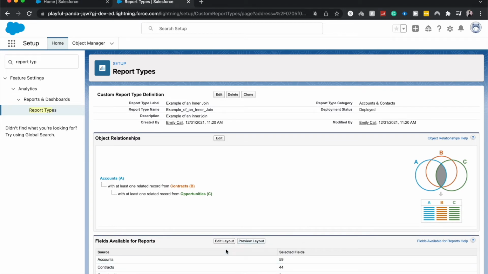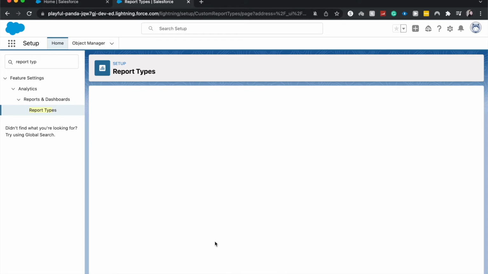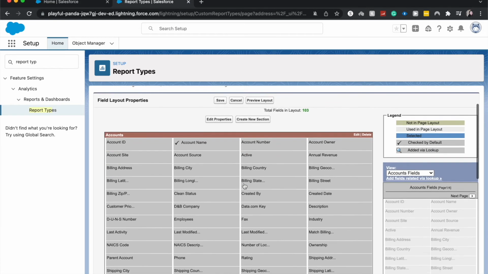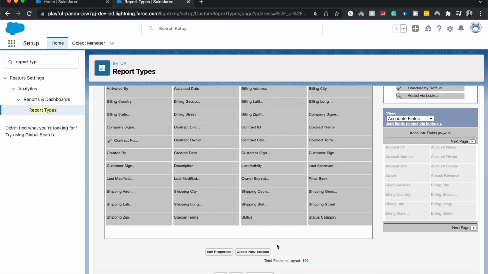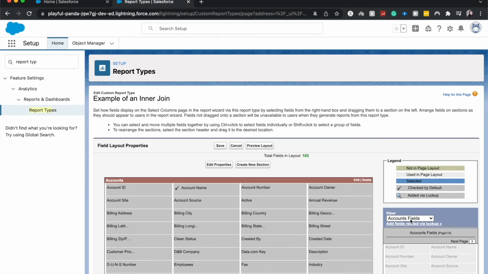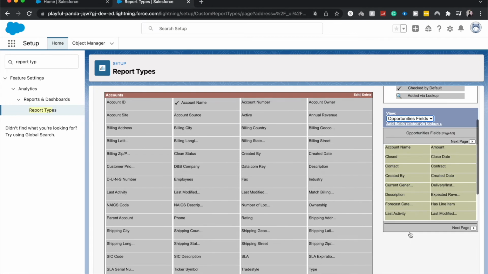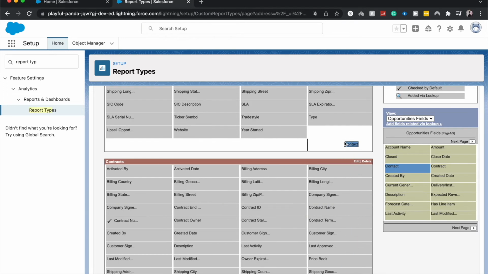From here, now we can edit the fields available for reporting. So it looks like we have most of the fields on accounts and contracts. Let's go ahead and add some from opportunities because we had none from opportunities. So for contracts, let's go to opportunity fields and then add whichever ones we want to add.